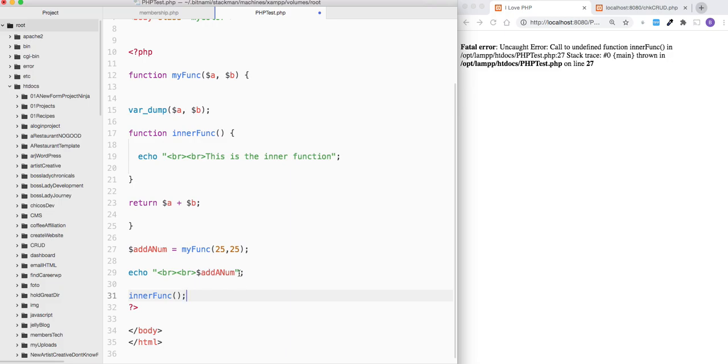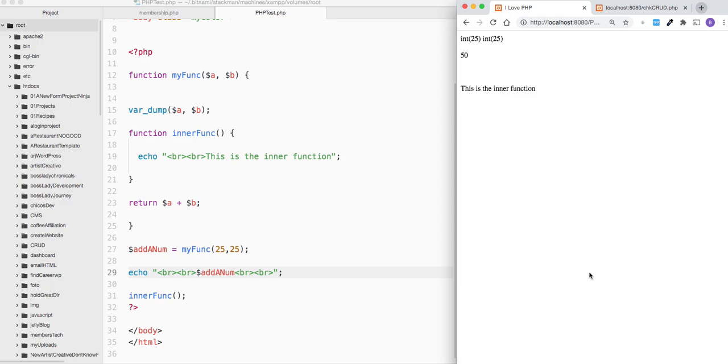Let's add br. Boom, it did it. See, this function was called the inner function only because this function ran. So you have to invoke this. This is how that works.